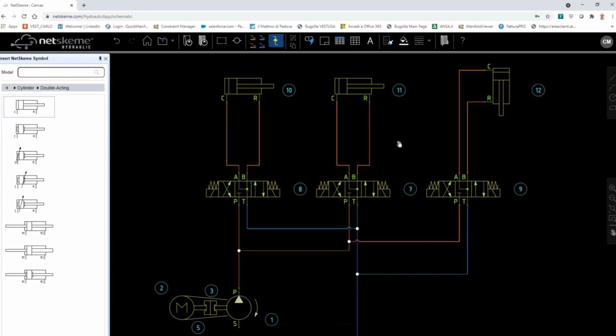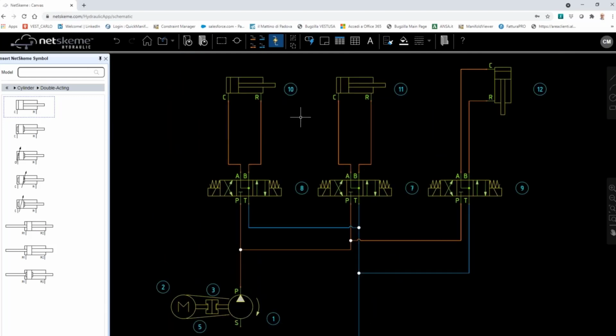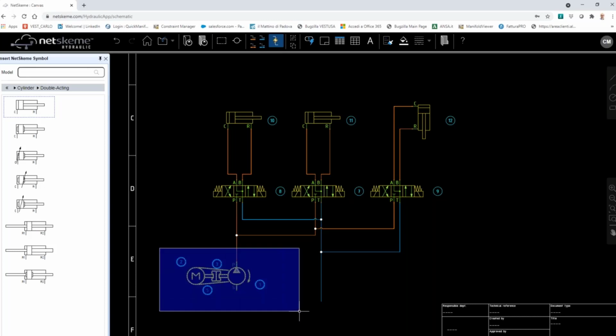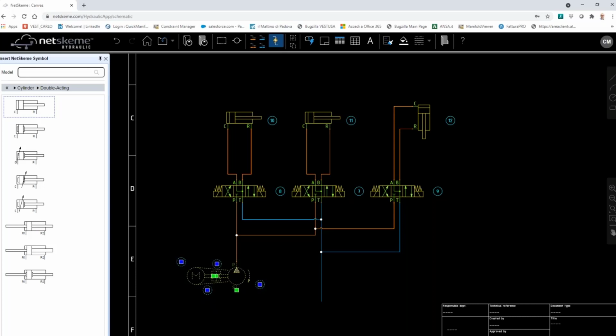Let's try to bring some complexity. So let me try to define a manifold boundary here. Something that is convenient is the ability to group items. So you can just select a set of entities and right click and group. So now this is behaving more easily. You can select just by one click, and then the symbol will move with the arrow key.